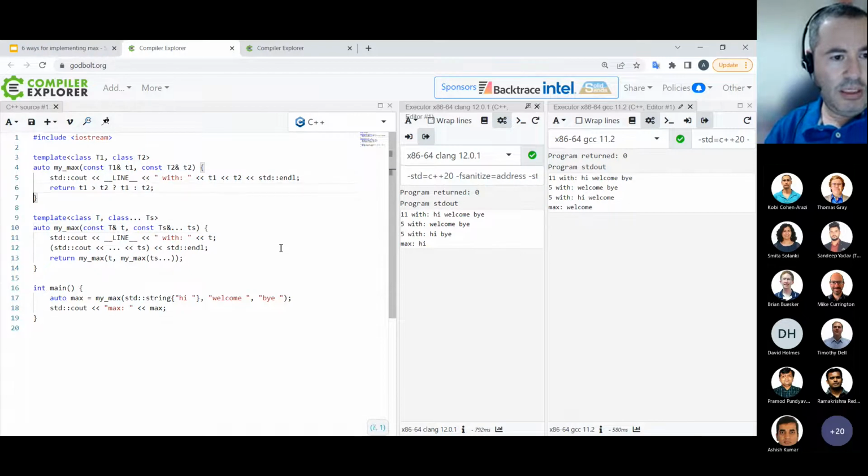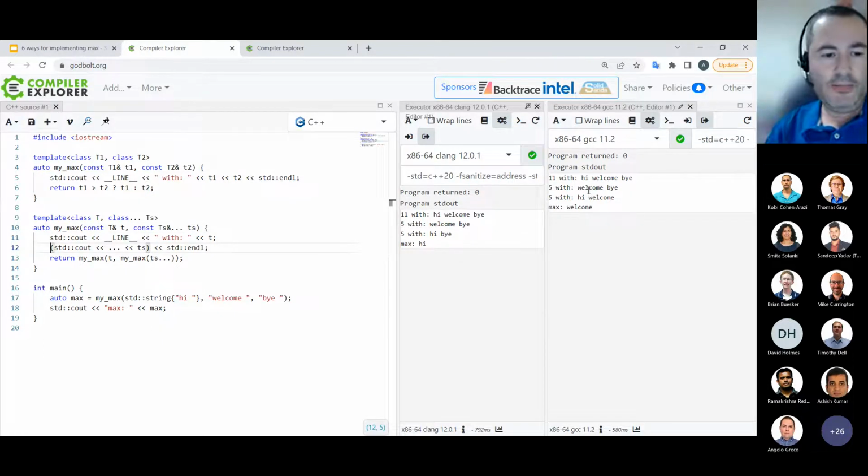We print here T, the single one, and then we use here the fold expression for printing all the rest. This is why I added the space here, because I didn't add a space in the printout. It's a bit more complicated. So I said, okay, this is a fold expression for printing all the rest after the first T. So we have here on line 11 with hi, welcome, bye.